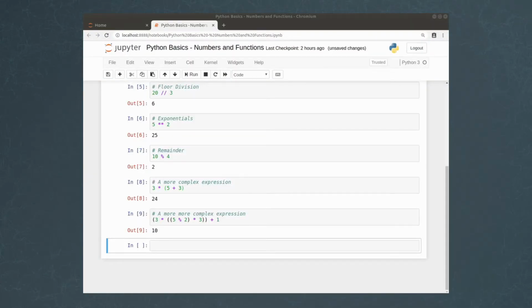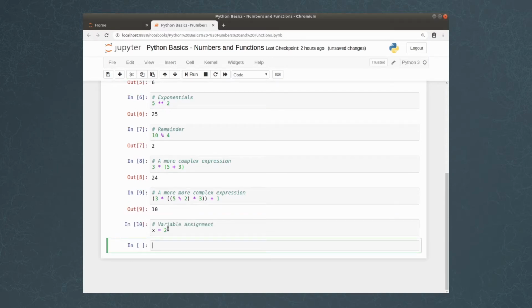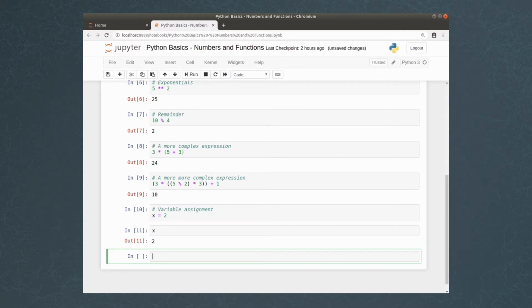Okay, so let's take a look at how to assign values to variables. Here we have the value 2 assigned, which is what the single equals sign operator means, to the variable which we named x. Now, there is a second operator with the double equal sign for equality, but we'll get into that when we talk about logical comparators in a later tutorial. Now that we have the value 2 assigned to x, we can use x in place of 2 in future code.